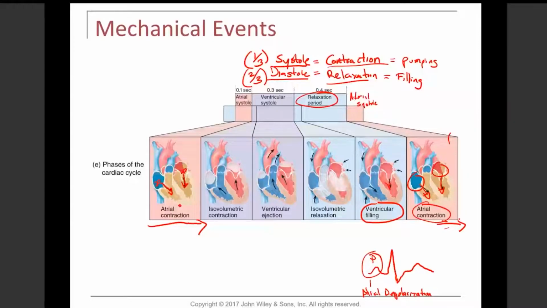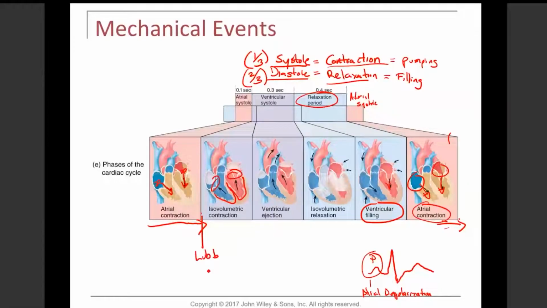When it does that, the pressure down in your ventricles increases to the point where the blood wants to flow back where it came from. It just wants to flow somewhere. It wants to either flow back where it came from or potentially out of the heart. It can't flow back where it came from, so it shuts the door behind it. Right here, there's enough pressure that the ventricles are feeling as a result of that ventricular filling that the blood shuts the door behind it, and these valves close. This is that lub sound right here. So this is where we associate that with the lub sound.